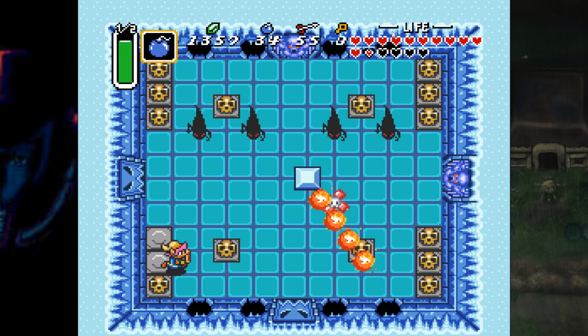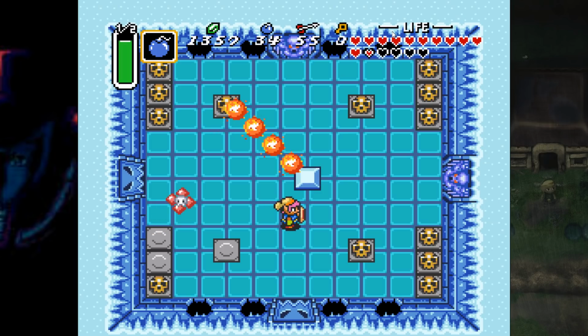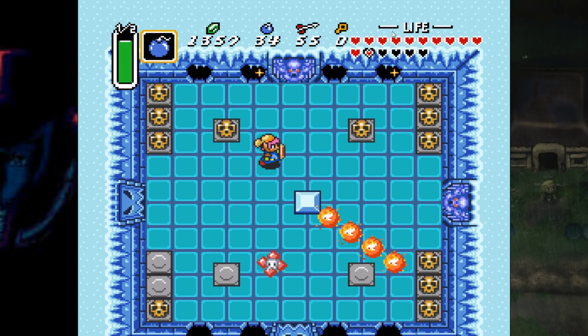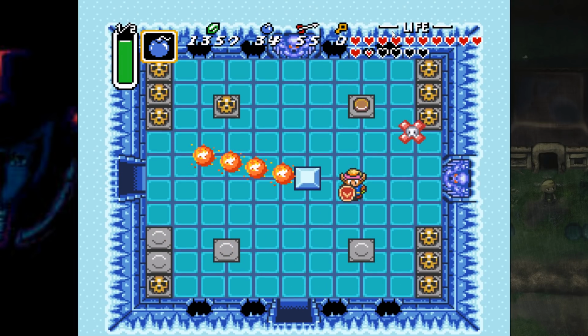You know what I don't have? I don't have the magic powder. I would like the magic powder. That way I could get rid of those anti-fairies. Did they just stack on each other? Where'd the other one go? I'm out of here.